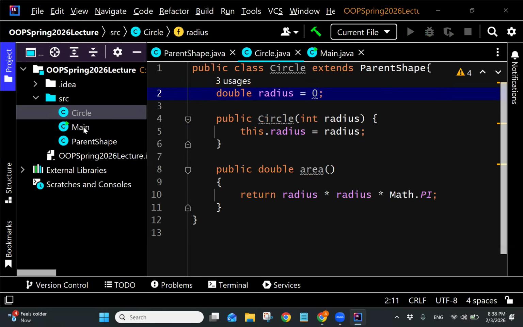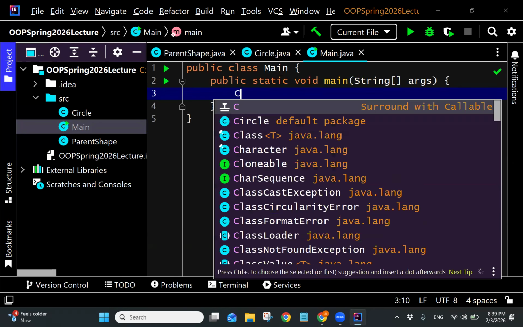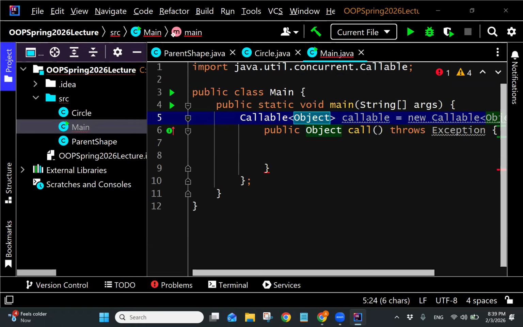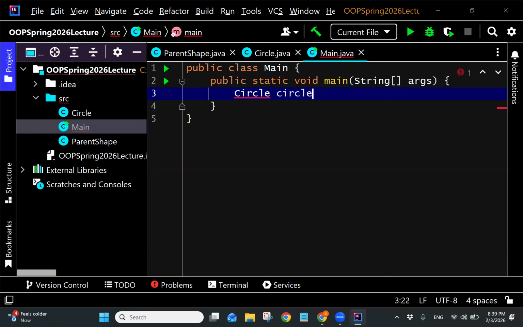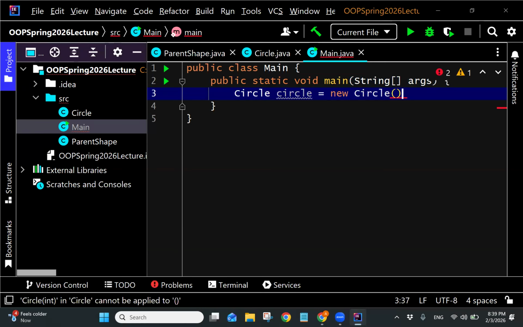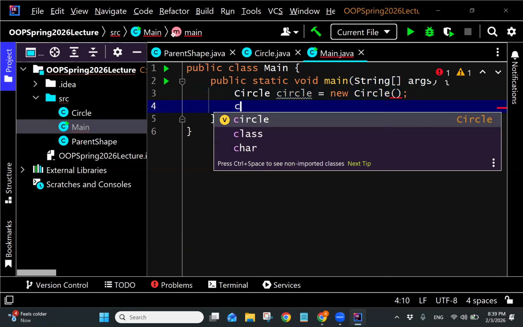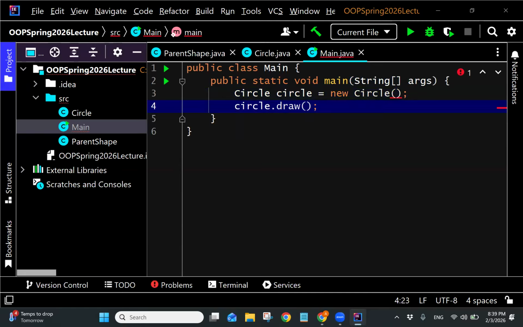So in main, we could do something like Circle circle equals new Circle, and then circle.draw. Okay, so good. So now we could reuse.